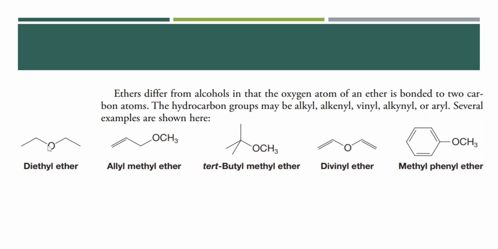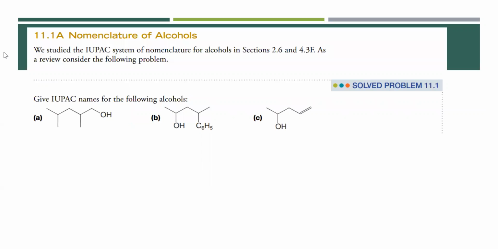So you have here an ether. For an alcohol, the O here is bonded to an H. Now for an ether, instead of hydrogen, you see another alkyl group, a carbon group, attached to it. So here you have an O, but aside from carbon, it's bonded to another carbon. So oxygen is bonded to carbon and another carbon. For alcohol, you have your O bonded to carbon and a hydrogen. So here's an example of the different ethers.